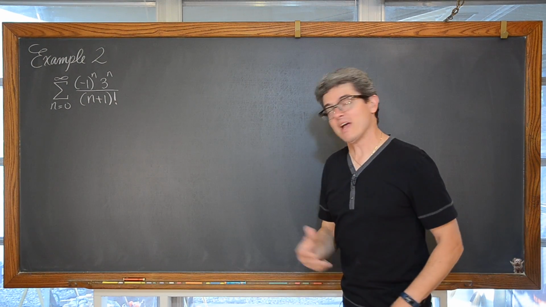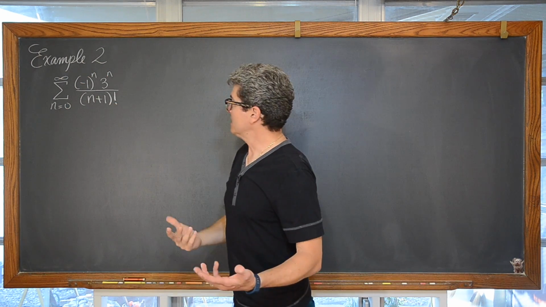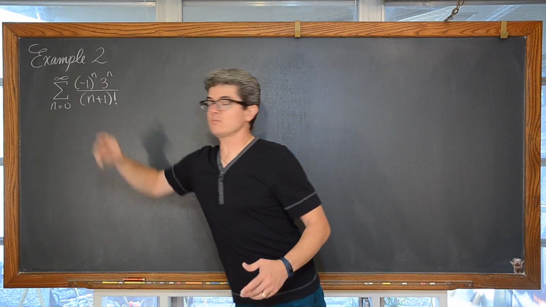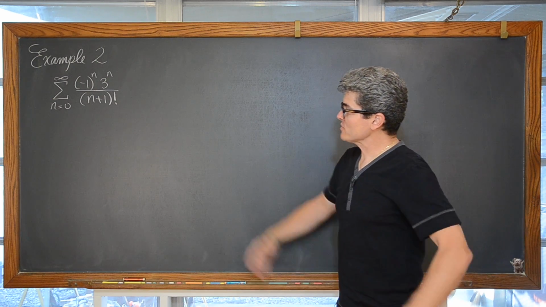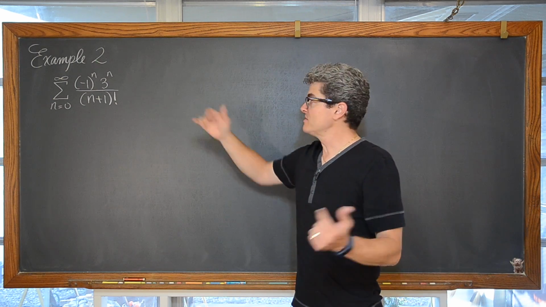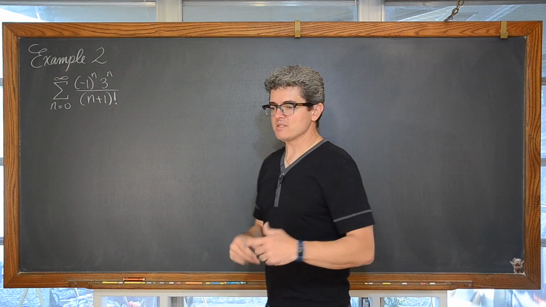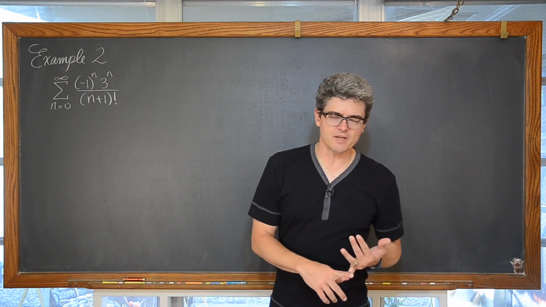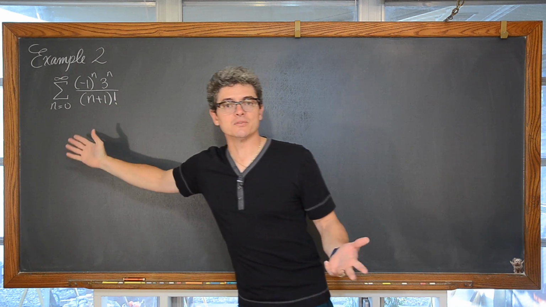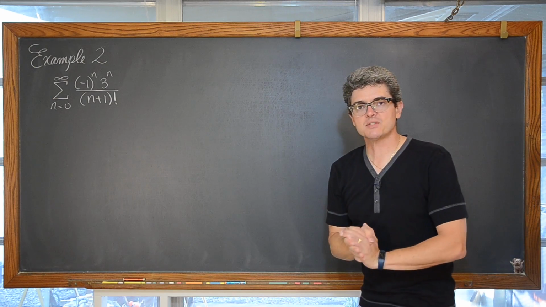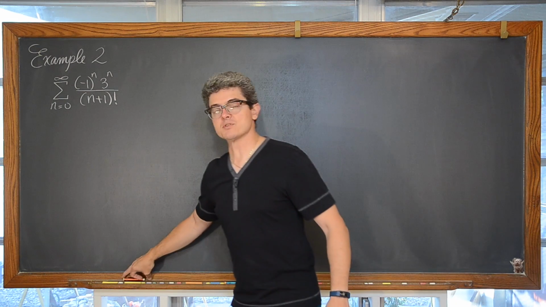So here for our second example, we have a series which has (-1)^n, which means as n goes from 0 to 1 to 2 to 3 we're going to be alternating back and forth between positive and negative numbers, which maybe means this would be a good series to apply the alternating series test. But I also said with the ratio test, if you have a series that involves exponentials and factorials, look at that, an exponent and factorials. So probably the ratio test is going to be very helpful to us and be my first choice for determining whether the series converges or diverges.